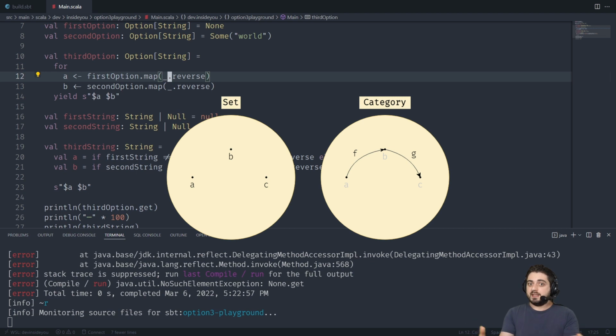This is why contains is the biggest operation on set, which is also why in the Scala standard library, set extends a function from the element type to a Boolean, right? Because this is the most important question: does my element exist?